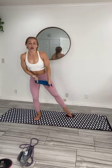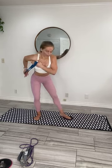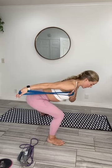One more, all the way down, all the way up. Find the band, right hand comes across the shoulder, left hand comes in, you're going into those tricep kickbacks. As the toe goes long, so does that left hand. Reach it out, hinge short, extend, extend. Hold, pause, hinge at the elbow as you come up into that. Again, as you're coming down, sink low. Reach into that squat, hold, hover.